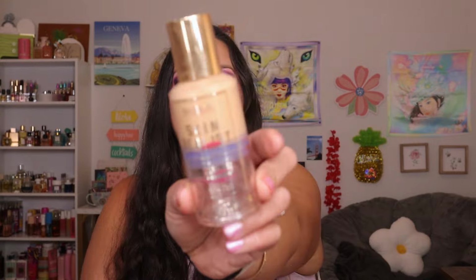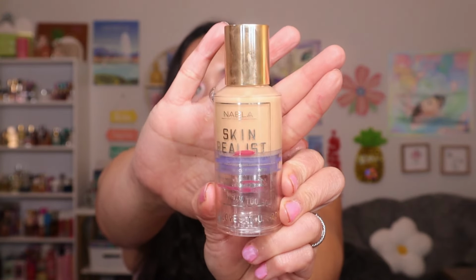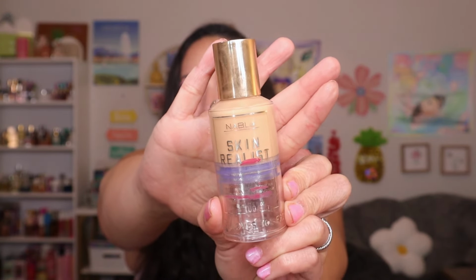So I'm gonna mark it. And I have a good feeling that by the next update, I will have gotten through this completely. That is at least the goal. Trying to clean this line up. So that is where the new line is at. That's pretty good for a person who is not wearing makeup every day like they used to.